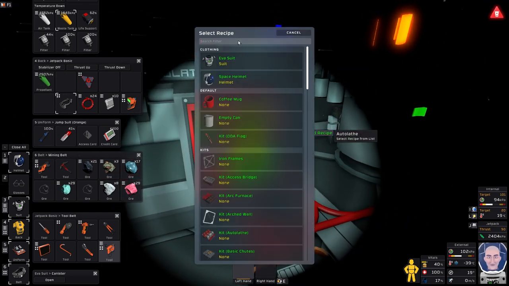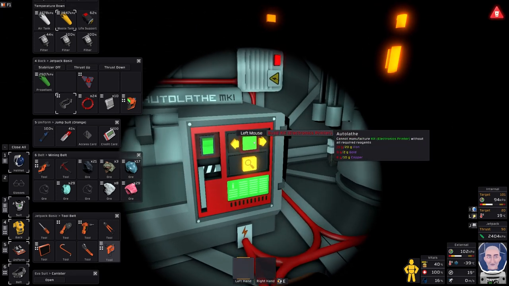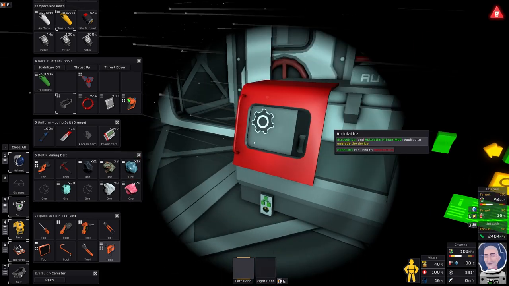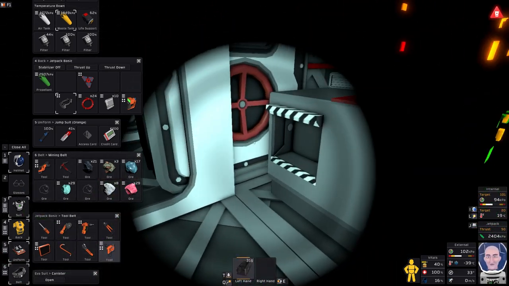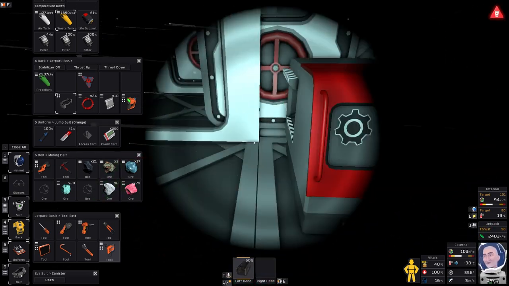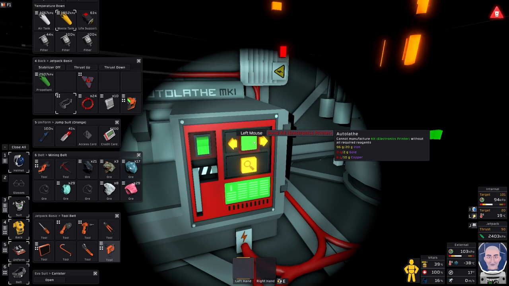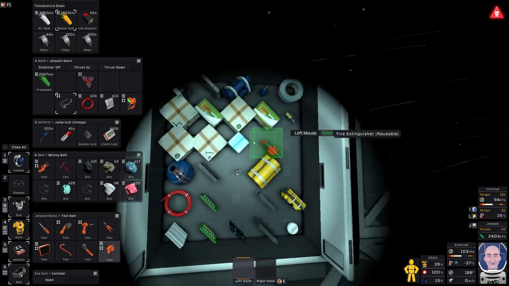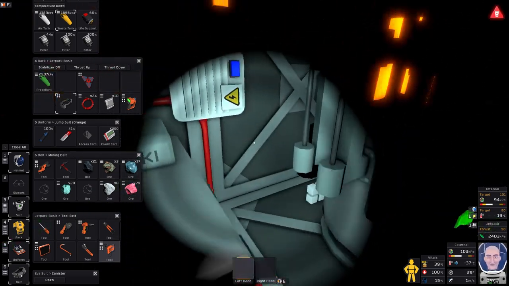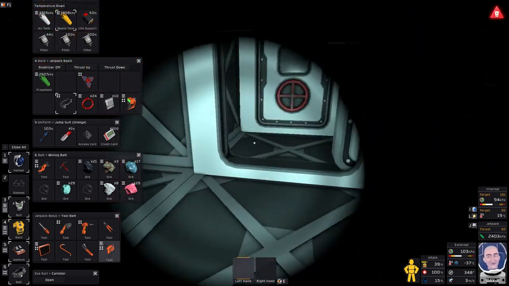What do I need for my electronics printer? Electronics printer kit. I need iron, gold and copper. I've got 15 grams of iron there, I've got some iron here. Gold, we only got... Oh, I thought I'd made some gold. Where did I put the gold? Did I put it away somewhere? I definitely mined some gold. I must have used it. What have I done with the gold?